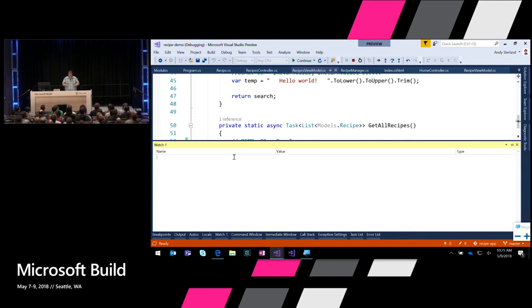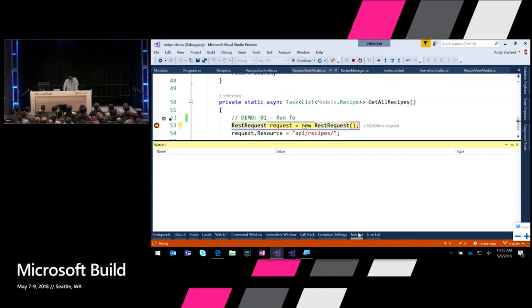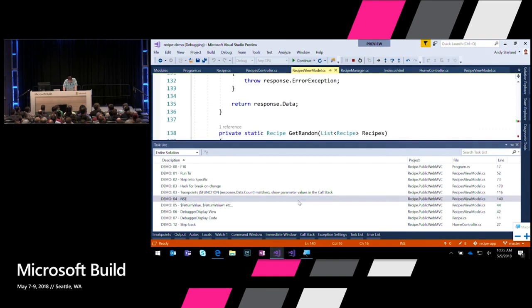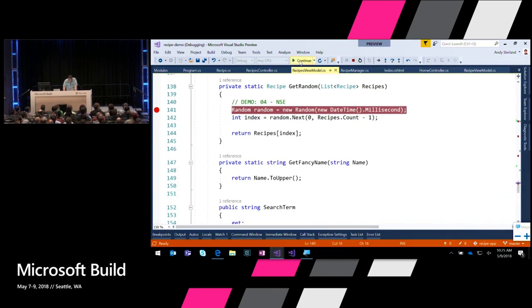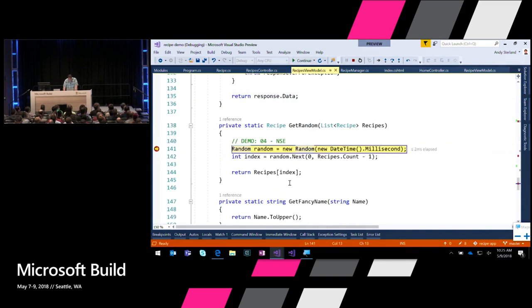So one of the things you might have noticed about the watch window is when you type in an expression, we evaluate that. We essentially execute that expression and give you the result. So if you take something really simple, like I've got a, is this the right, oh, I set the breakpoint in the wrong location. That wouldn't make any sense. Let me just go to the right location. Oh no, I hit the previous one. No, I should have cleaned up my breakpoints after me. Okay, so here we are in the right location finally.